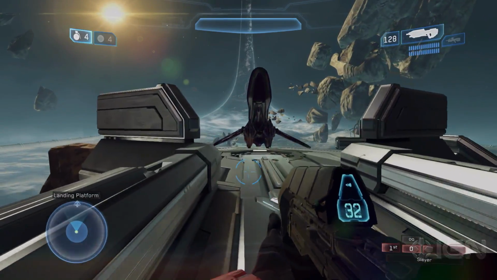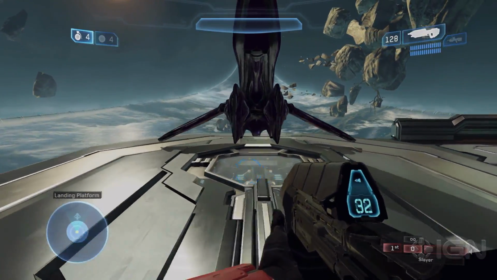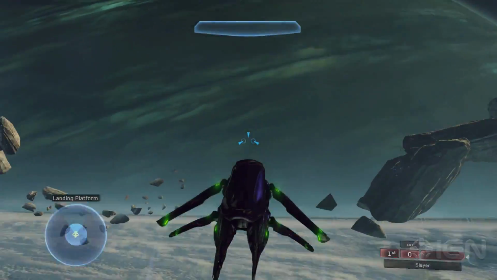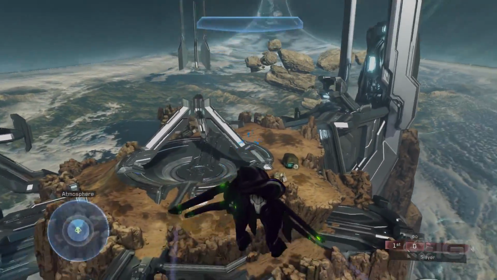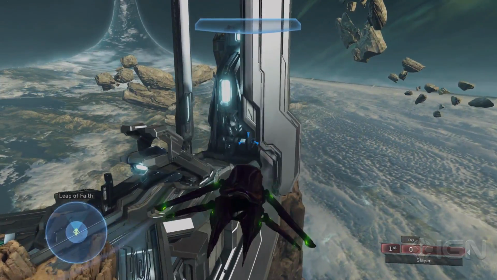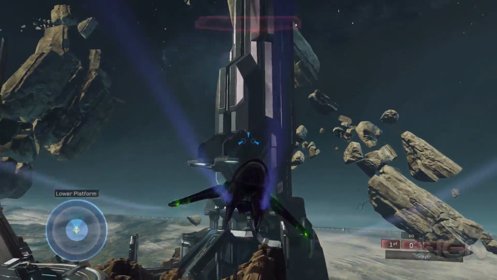You can kind of tell on this map over here, this is called Landing Platform. This map was really designed with this in mind right from the get-go. Right, with this idea that we'd have a Banshee on a small sort of infantry type map. And I think it actually worked out really well, although I'm not sure. You could control the hell out of this map in the original Halo 2 if you had the Banshee.